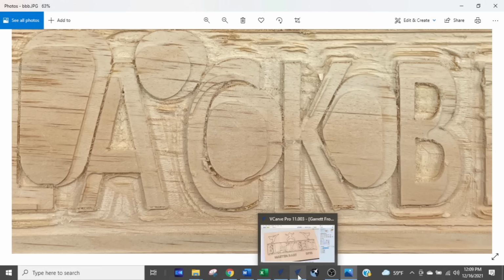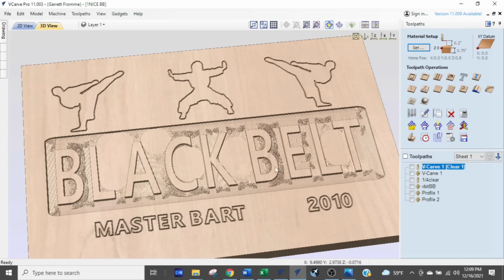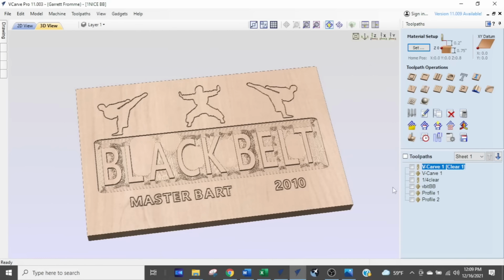We're going to get over to Bart's project, and we're going to find out how to clean this up, because you can see all this choppiness up in here. There's a reason for that, and I see this all the time. So that's what we're going to solve here, and we're simply going to make this whole thing look a lot better. What we're going to do first is analyze it. We have to understand what's going on. Why is he getting this choppiness? He's got 1, 2, 3, 4, 5, 6 toolpaths when there should probably only be 3 or 4.